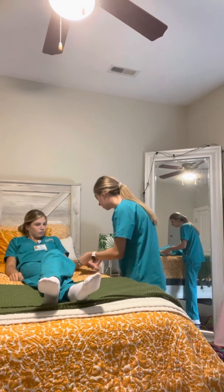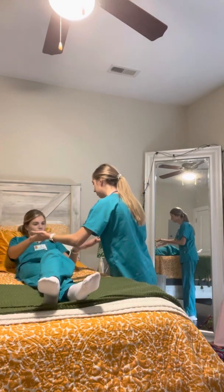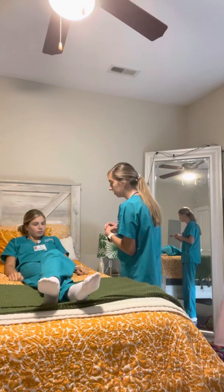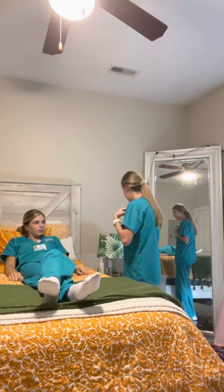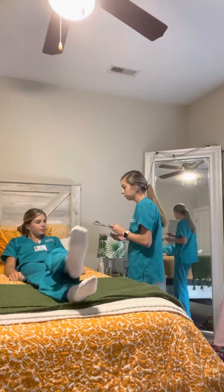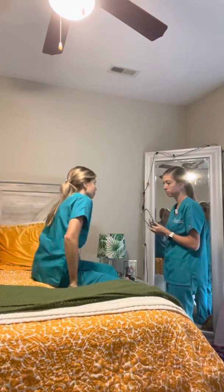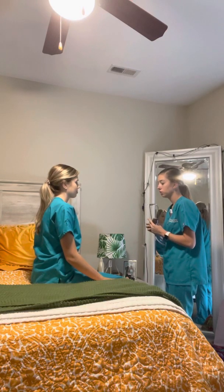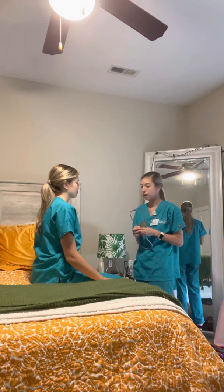Okay. All right, can you push against me? Good, so the patient can push and resist equally on both sides. Alrighty, so next I'm going to be listening to your cardiovascular system. So you can sit up on the side of the bed, it's fine. Okay, so first I already felt her pulse, so then I'm going to feel for the apical impulse.